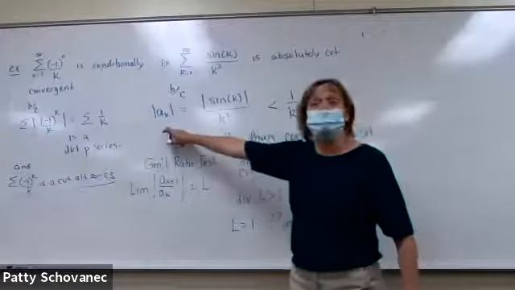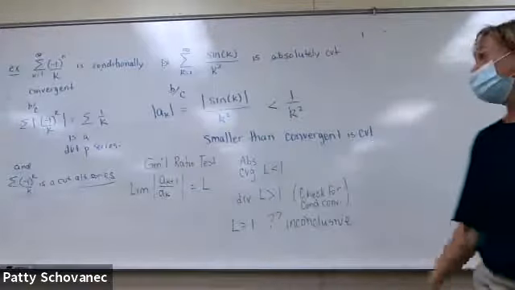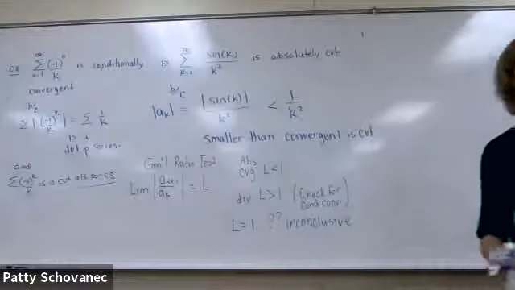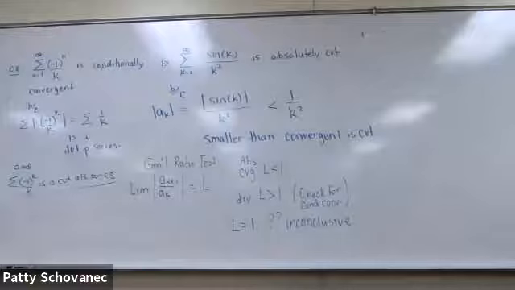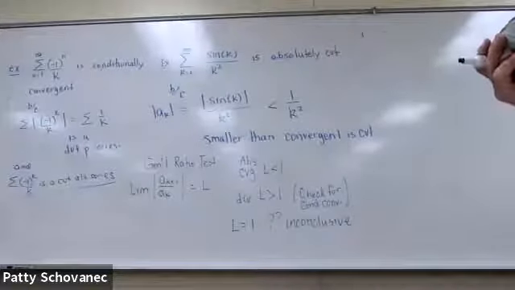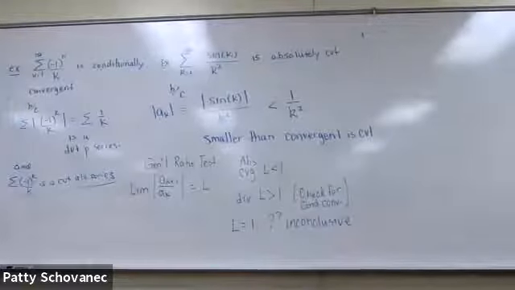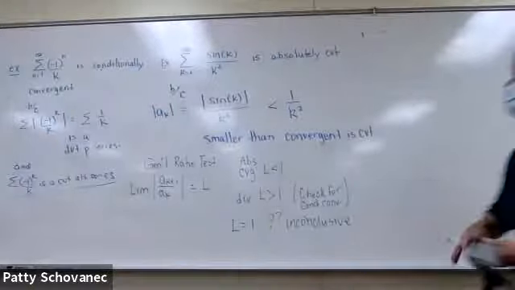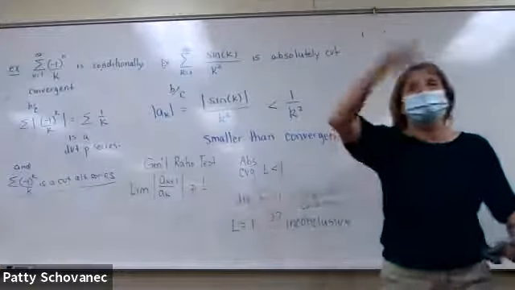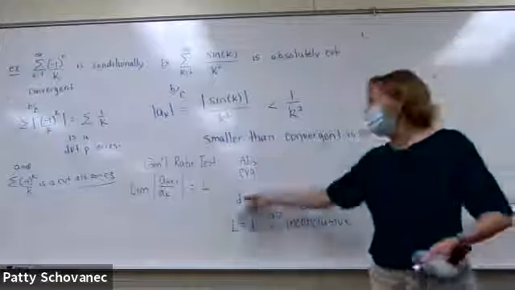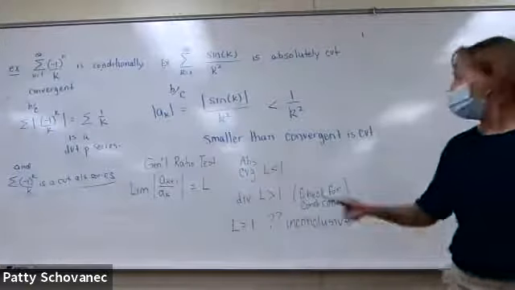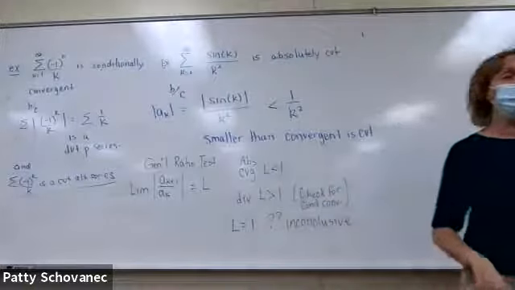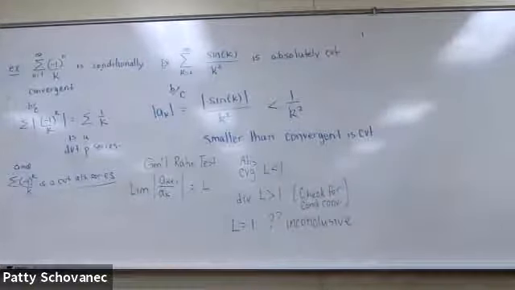So you just do this instead. Okay, so we'll do some stuff on that. All of the positive term series that we tested with the ratio test and got convergent, you can automatically say they're absolutely convergent. If a positive term series converges, it absolutely converges because it's positive. We'll try that same deal with the general root test. If I put absolute value bars and then take the kth root, I get the same conclusions, absolutely convergent or not. So we'll do some examples where we have to check for conditional convergence. Like I said, all the examples we did today were conditionally convergent. If you did them in absolute value, they're not going to converge.